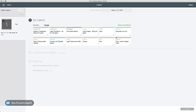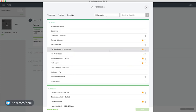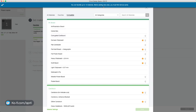If you go into popular, you'll see all of the popular. I don't save my popular in my favorites because Cricut has control of these. So if they're in here, I'm not going to save it to my favorites. I'm going to browse all material. And let me see, right here, corrugated cardboard. That's not one of my favorites. If I click on it, it's going to say I can only save up to 12.